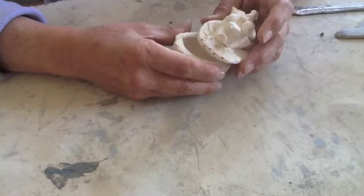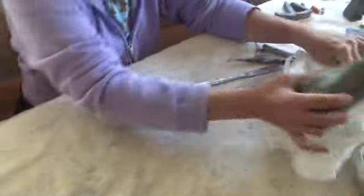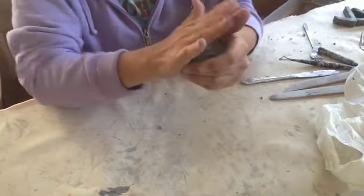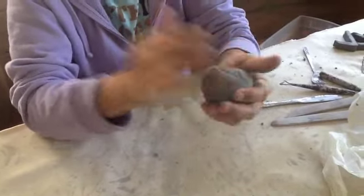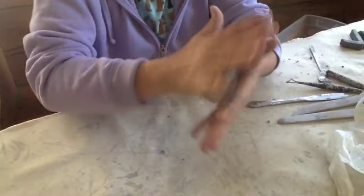And to do a pinch pot, the first thing we need to do is to get yourself some wedged clay. And I like to make it into a ball first. You need a nice ball. So you kind of do it by squishing it together into a nice round shape.